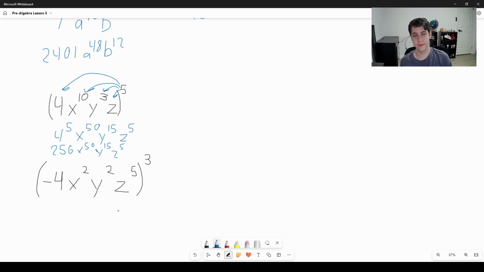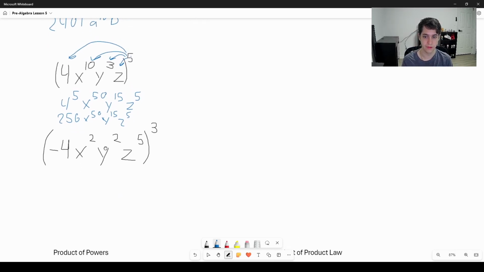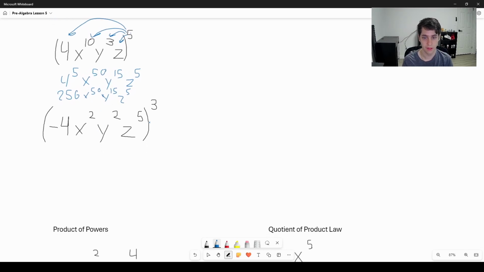All right, so now let's talk about this one last example here. I made this one for a specific reason, and then there's a little hint of what we're getting to next. But the key thing about this one that makes it different and what we're going to focus on is this negative sign here. This, unless the parentheses say otherwise, applies only to this 4. So what that actually means is everything else is going to be the same. So I'm just going to do that really quick. 2 times 3 is 6. 2 times 3 is 6 again. And 5 times 3 is 15.